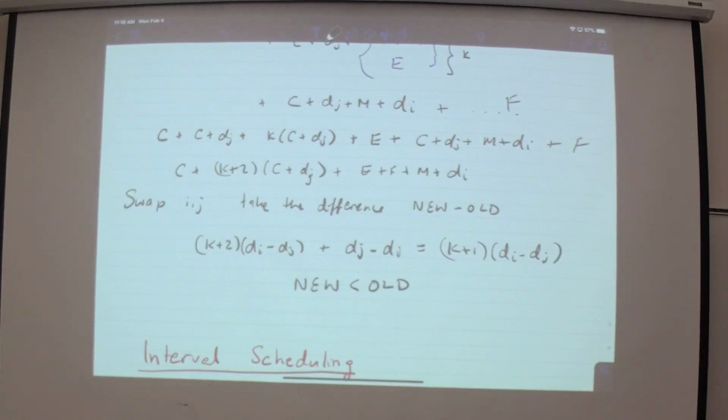How can that be? We just said that optimal is optimal, that is the best answer. And somehow by swapping two things, I managed to make it better. That is not possible. If it was optimal, and it claimed to be optimal, then I could not have made things any better.